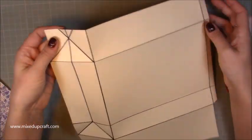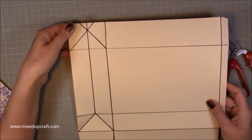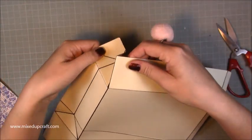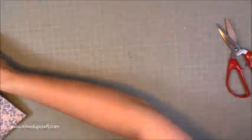Okay? And then with that other one, just fold it in, just so it's going to help the next piece, because obviously that's going to be stuck together. All right, so that one like so, and that one like so. Hope that makes sense.